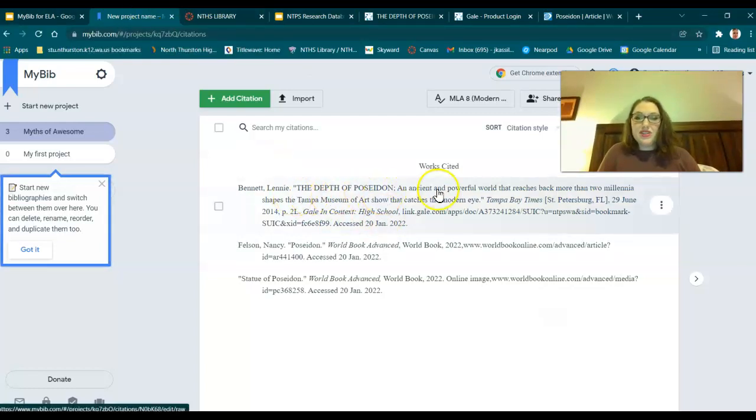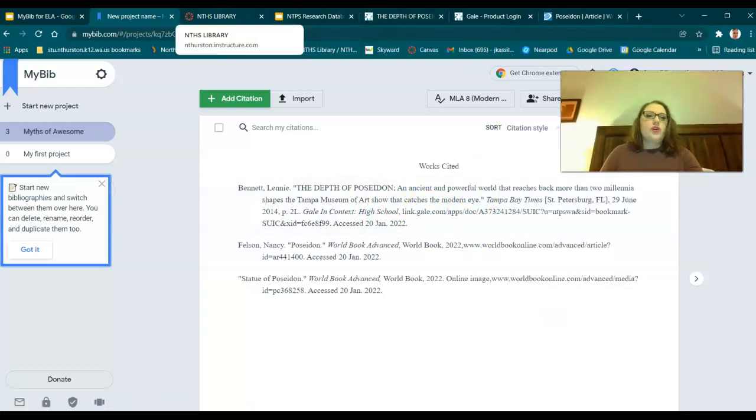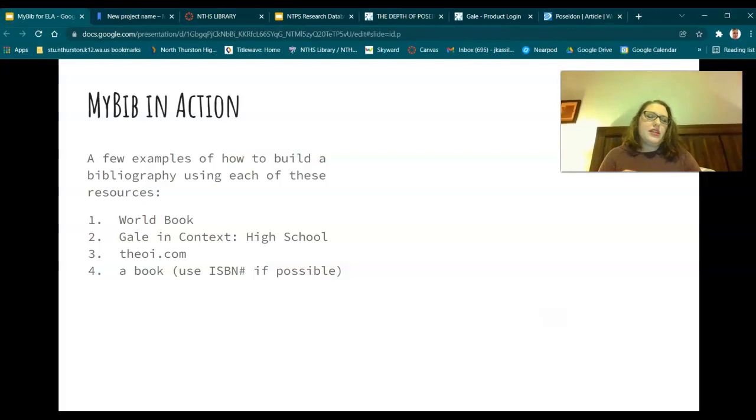And you'll notice this is a much different citation. It's a lot longer because it includes which publication, when it was published, what page it's on in some cases, and then how we accessed it digitally. All right, so that's how you can cite things from those 2 databases. So I highly recommend you start your research there.